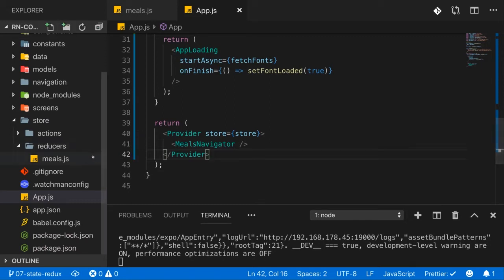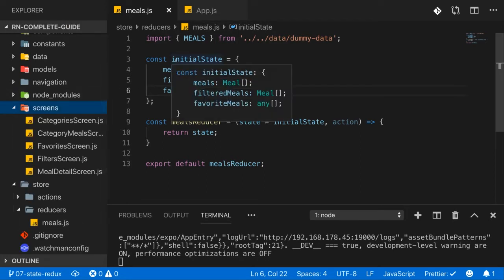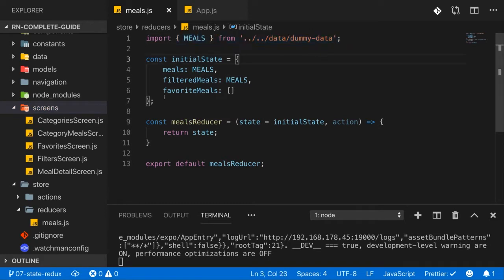How can we use our store? Well, keep in mind that in the end here, I'm managing my meals, not my categories, because we have no action planned that would change anything there, but I'm managing my meals here. So one great task would be to go everywhere in our app where we are importing meals from the dummy data and get rid of that import and instead get the data out of our store, because the difference will be that we can later add logic to change the data in our store, whereas our dummy data will never change. So we should import data from our store so that we can thereafter add logic to manipulate that data. For example, to restrict the meals we're displaying.